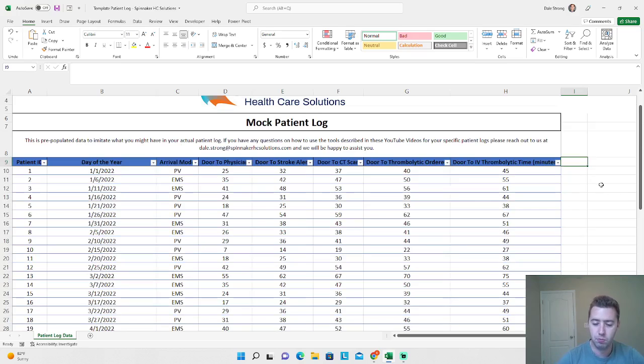Also, once you get moving forward after this, if you have any functions or formatting that you want to apply to your data, by starting with a data table and then doing functions and formatting within the table, if you add or remove rows of data, it will keep it consistent as you move forward. So this is always where I start, first step. Most of our further videos that are showing different functionality with Excel or how to manipulate your data from a stroke program standpoint, this will probably be the first step. So definitely earmark this video to make sure that you know how to get started with this first step.